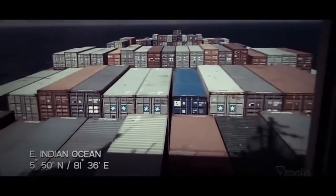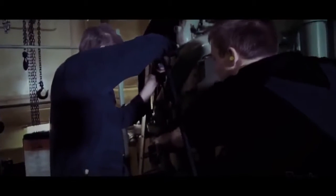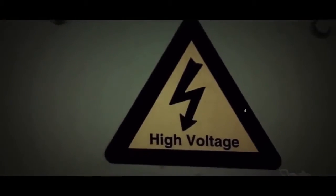Emma Maersk is engulfed in the searing heat of the Indian Ocean, carrying millions of dollars in frozen food. And she just lost one of her generators. In this room we have 2 diesel generators of 4,100 kilowatt. And we have had a problem with a cooler. The cooler, or condenser, keeps the generator from overheating. To fix it, they have to shut it down. Problem is, Emma's other generators can only pick up the slack for a few hours. Then, the stress will become too great. Emma may have to slow down, so the engineers have to move fast.